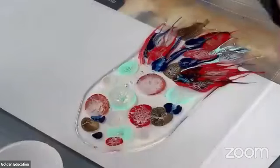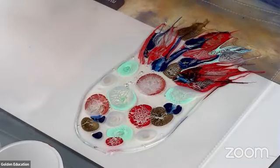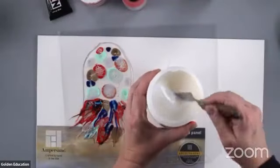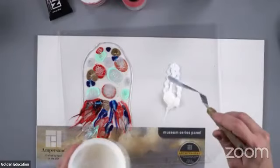So I'm going to show you what that looks like wet. And then I'm going to pull this up and we can ooh and ah at it because it's so pretty. So here, this is what clear tar gel looks like. It's super resinous. You can see I'm pulling it. It looks like syrup. So I'm just going to put this down like this.